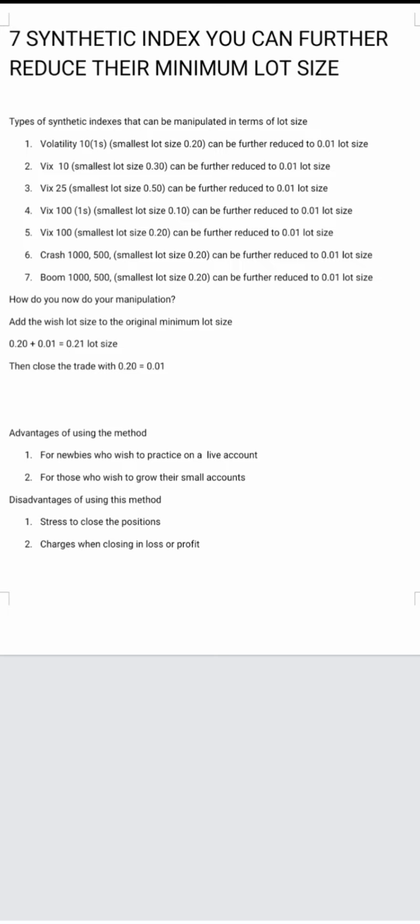So if you are going to be risking this minimum lot size, because some of these indexes are very volatile, even though you are using the minimum lot size, the market will still run big in loss and still run big in profit. So they are still volatile, even though you are using less lot size on them. But if you further reduce the lot size to like 0.05 or 0.010, it can reduce the speed of this market. Okay, so for those that wish to grow a $100 account or $50 account, they can further reduce their lot size to this, and their accounts can be good. So I'm talking about growing an account. I'm not saying growing an account in 1 week.